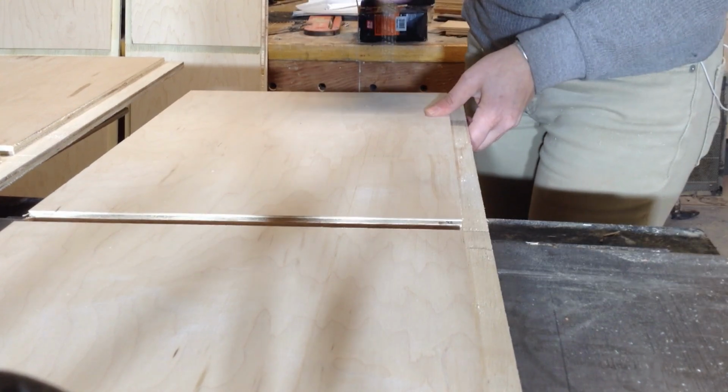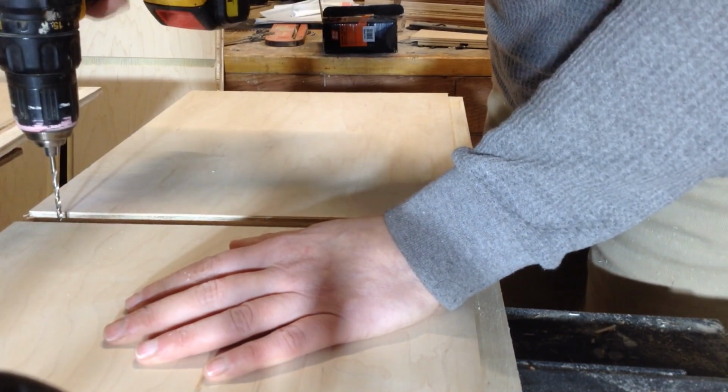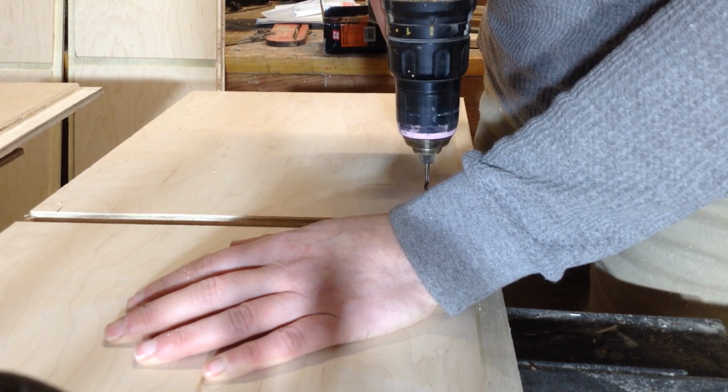So then to dry fit these together, I like to pre-drill through the front so that all of my screws are lined up in the dados. It's easier to do this than to guess on the back side, or even, I guess I could do a chalk line as well, but this is pretty easy. I can flip it over and countersink those spots.